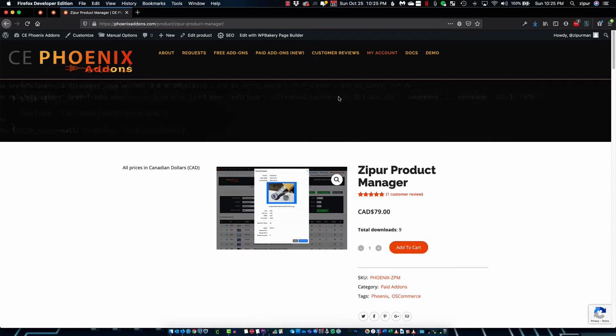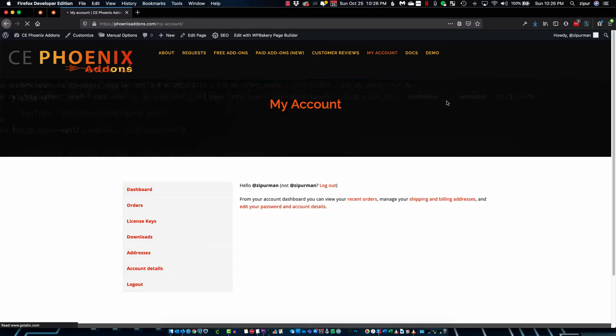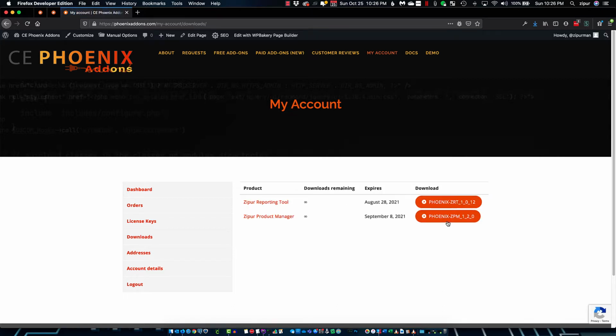Once you do that, you'll be able to go into your account and you'll be able to download the first time. I'll run you through, but once you have it installed, there's actually an auto updater built into it that allows you to update as long as your server will allow it to remotely connect to other servers. If not, you can always return to the My Account page, and it will then let you go into your downloads, and you'd be able to download it manually there and reinstall it by FTP or however you upload your files to your store. So let's get started.